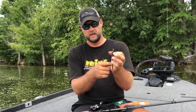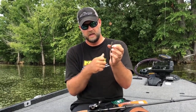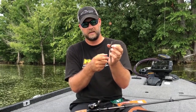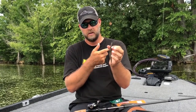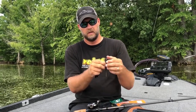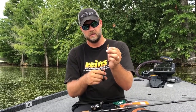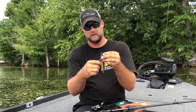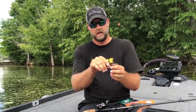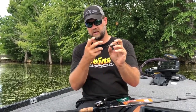Just kill it. A lot of times I'll go up on my weight, like a 5/16 or a 3/8 ounce, and then just reel it real fast and kill it. This is more of a post spawn tactic. You get more of a reaction strike for post-spawn fish or even pre-spawn fish coming into spawn. And then another thing you can do here, and I also Nico rig this, like in the early pre-spawn months out there in that deeper water, you can just clip it off entirely. And now you have a wacky worm, or you can just fish it totally weightless. I do that a lot in Florida.